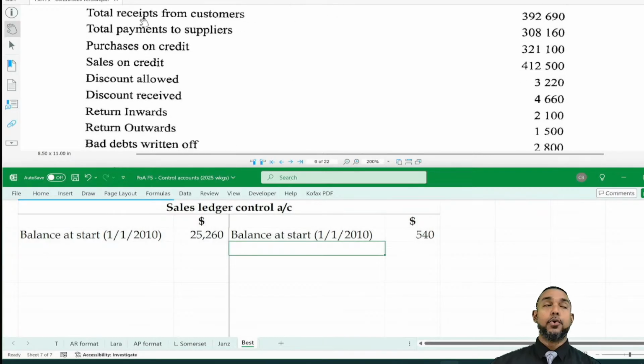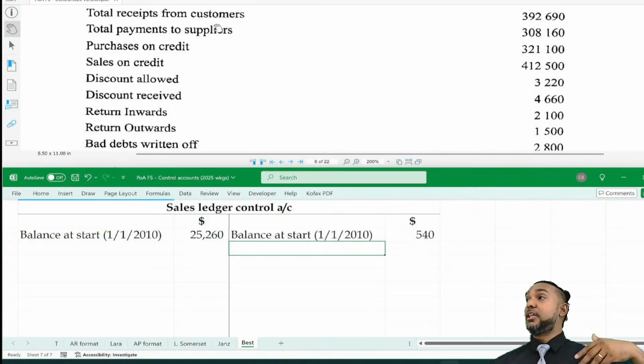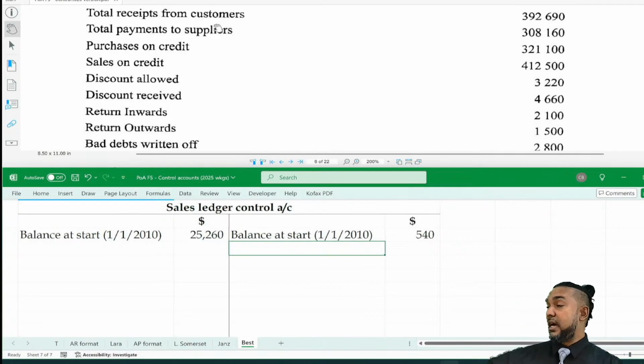Now, next. So when you sell to your customers on credit, you give them the goods and they give you a promise that they'll pay you in the future. So they owe you money, right? Which is the asset. So that is how we have the debit balance, right? Now, when people owe you money, what do you hope will happen with respect to the money? You hope they pay you back.